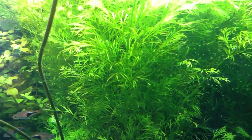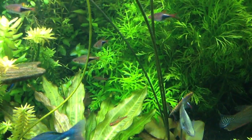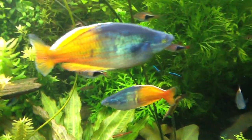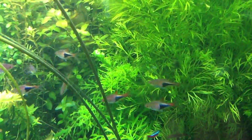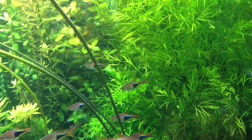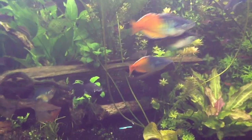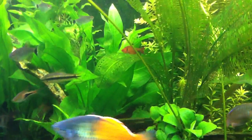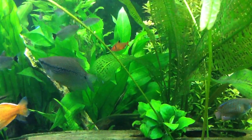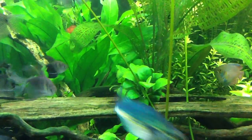And of course, this crazy water sprite right here has just gone off the hook. And the wisteria for me doesn't do that well. It tends to stay low, doesn't go high. But look at that little branch right there, if you can see it. It's just got unbelievable detail, and you can see it curling out. It looks gorgeous. And it's even coming out of the tank. And there's a Fuella back there in the back, if you can see it, kind of hiding down in there. There's a better view.